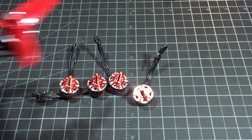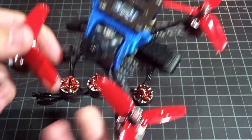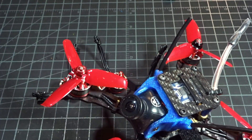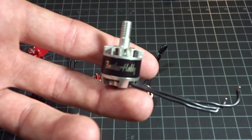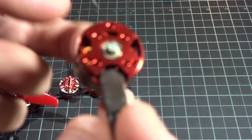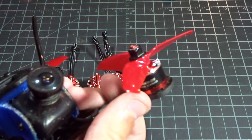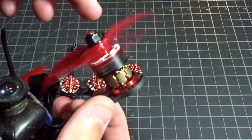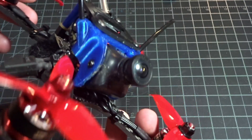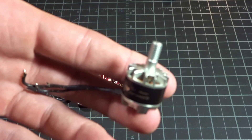I do have my doubts though, because I already put them on my Hyper Baby — you can see the same motors on this 3-inch build. Obviously they won't perform as well on 3-inch as 4-inch, but this quad had terrible vibration issues as soon as I put the motors on. I was previously running the Brother Hobby T1 1407 3600KV and it flew flawlessly. I did have to remove the C-clips because the holes didn't fit — these use a larger than normal C-clip compared to standard 1407 motors — meaning the bells can just be removed, which may be causing the vibrations. I've run 5-inch quads without C-clips before with no issues, so I'm not sure. If I have vibration issues on the 4-inch build, I'll let you know and will probably switch to the Brother Hobby 1407 3600KV motors.